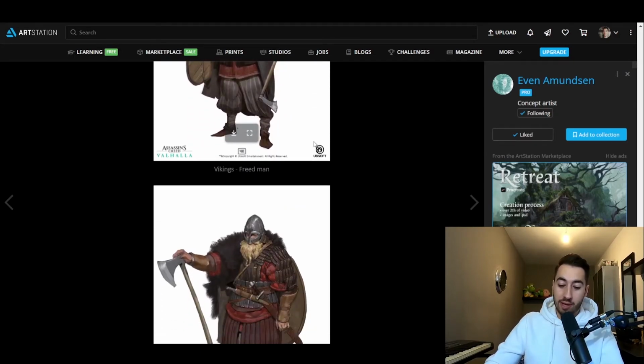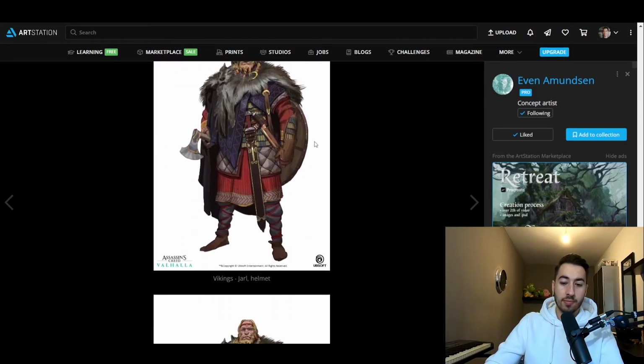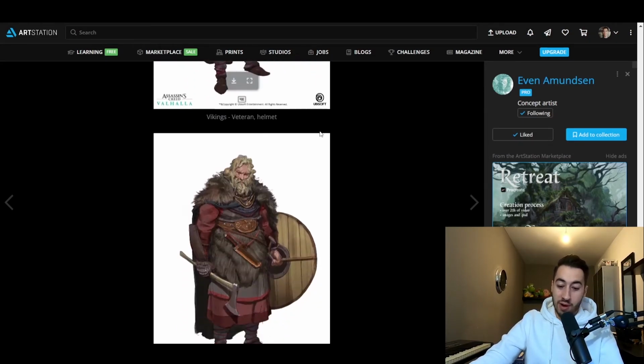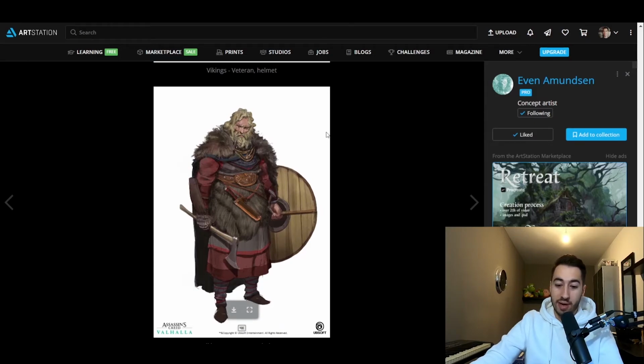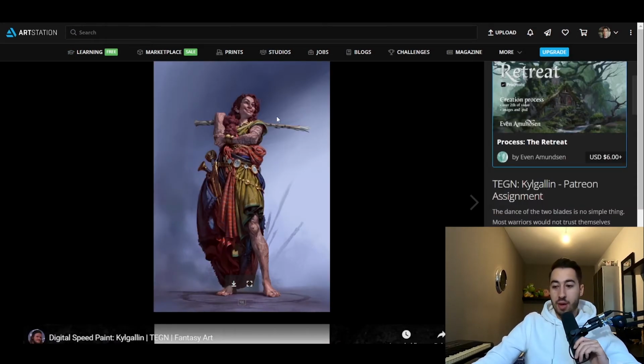Look at how many variations, and they all look different. And they all look iconic. And there's so many variations. If you want to be a concept artist, this is what you should be capable of doing. Tons of variations of different kind of Viking dudes. Look at here, different color themes for the different factions or guilds. I don't know, I never played the game, but I feel like these are different factions within different Viking tribes. And it's amazing. Here, his latest piece, everything we've talked about combined into one artwork.